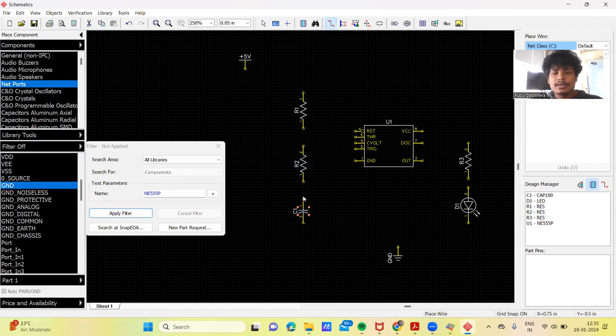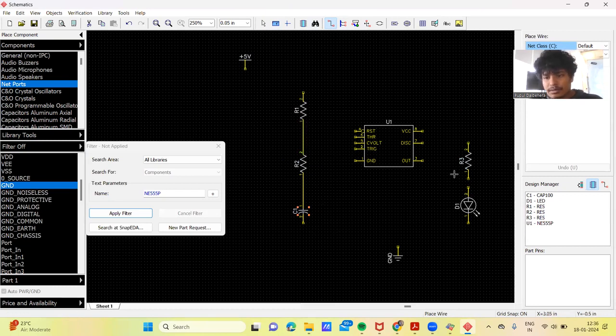So what I'll do is I'll just connect the wires. Whenever you are connecting the wires, try selecting this one, which will help you connect the wires. Just click on this box and then connect here like this.